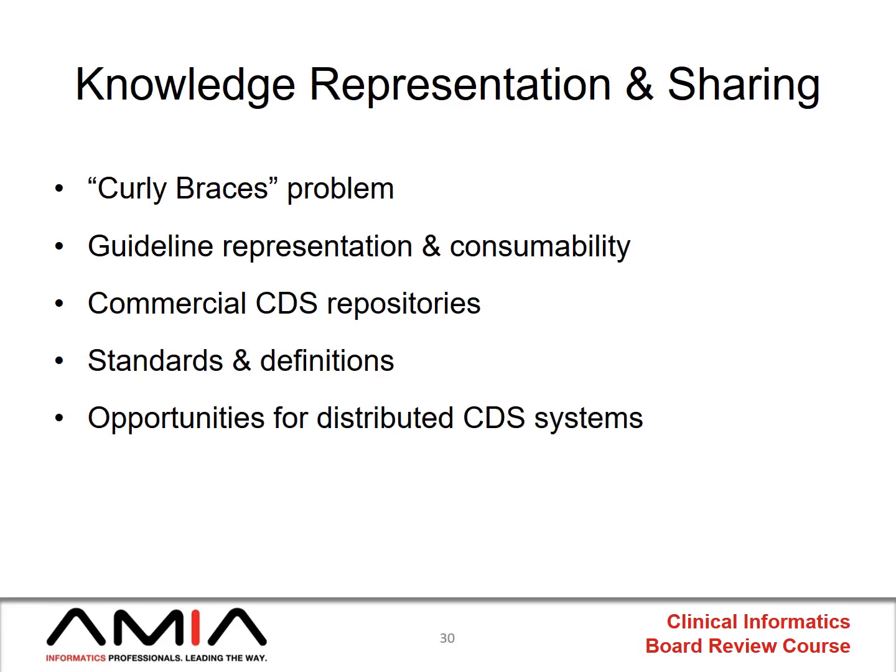So after all that good news about CDS systems, let's talk about some of the more technical issues that face the field. One of the big challenges we have is with regards to knowledge representation and sharing of decision support systems. And this has been sort of the holy grail of CDS for a long time. There is a shorthand notation for a specific type of CDS limitation that's often referred to as the curly braces problem. And I'll tell you what that's about.